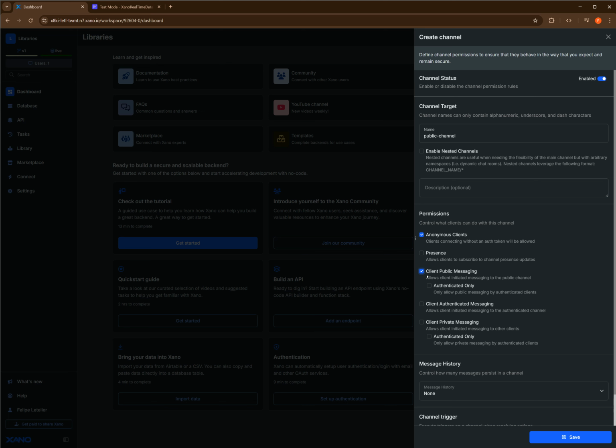We're going to set client public messaging, so we can send messages to the server in the future. And we're going to want to also send messages between users. So any message I send to the channel, other users will be able to see it. In general, of course, in real applications, I wouldn't suggest you enable this without authenticating your users. Maybe just sending messages to the server, but yeah, for now I think it's good enough.